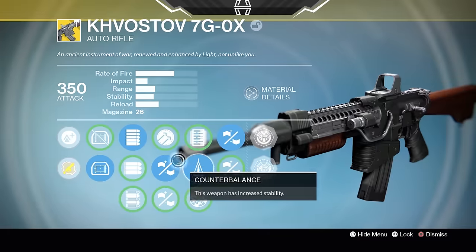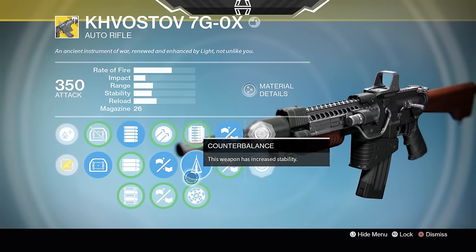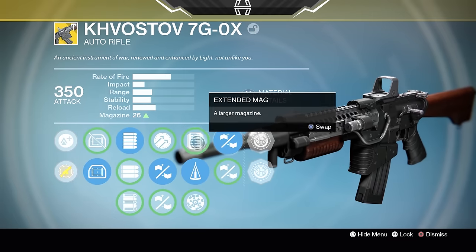So definitely, in my opinion, the automatic, and I was doing really well with the 450 RPM and the classic scope for range and stability, and then I ran rifled barrel and counterbalance most of the time on it.